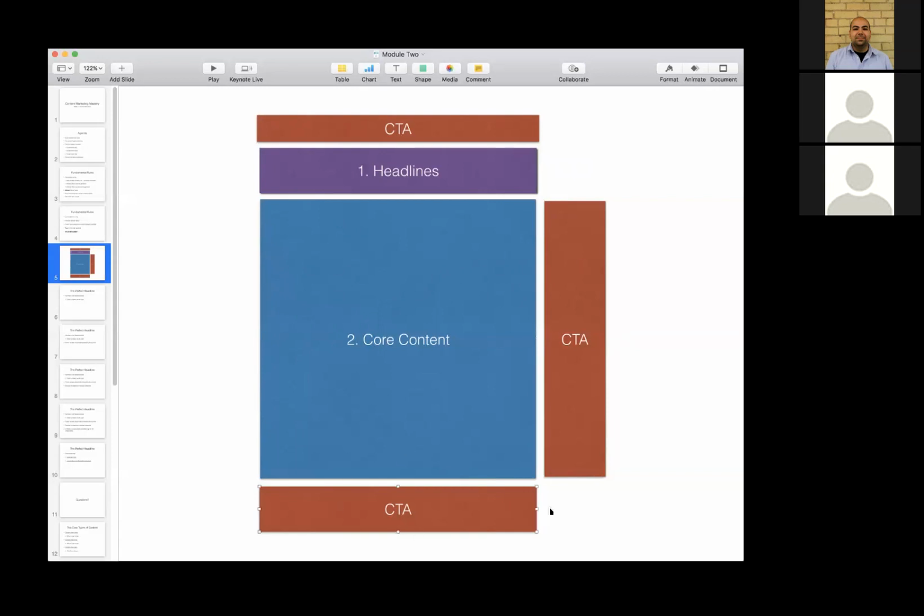Call to action at the bottom would be, and we'll actually go through what these are in more detail next week, something like a banner ad saying, hey, click here to get this free guide. But the core of it is the content and the headline. And we're going to go through these two aspects, the headline and the core content, and basically the way that you format that for ideal readability and also to get the most people into that piece of content as possible.